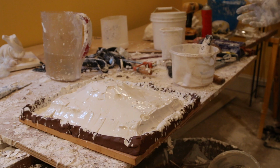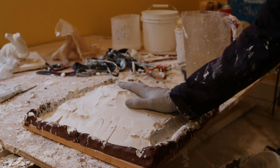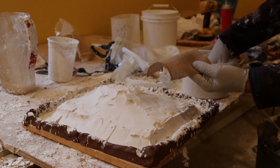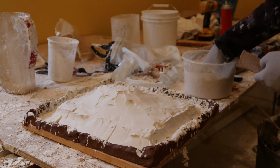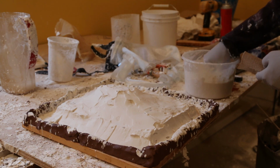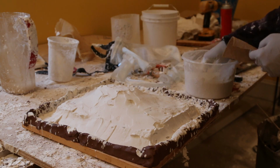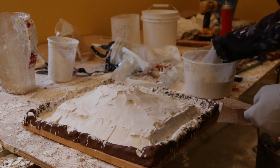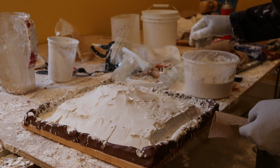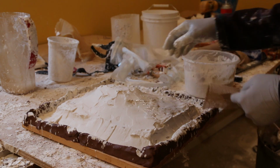We're going to wait a little bit, and then we're going to come back and do another coat. Alright guys, now I've waited about 30 minutes. The thing is that you control a lot of the plaster so it doesn't go everywhere. Ever since I started using this system, I've made much better molds. And the reason I'm doing this is to straighten it out, and you can even do this to make sure everything gets in there.